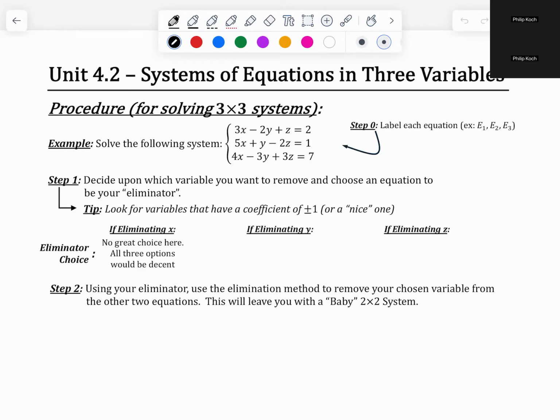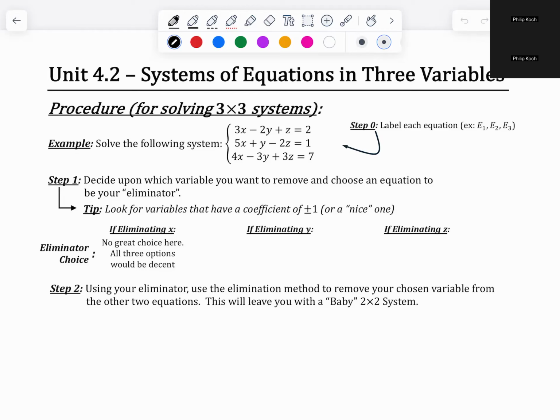Now, there are plenty of different methods to do this. You can use substitution. That is allowed. I will tell you in my own experience that substitution always ends up being very, very confusing because you're going to have to take two of the equations and solve for two of the variables in terms of the other, and then plug those all into one of the equations. It becomes very, very convoluted. You can do it, and it's fine.